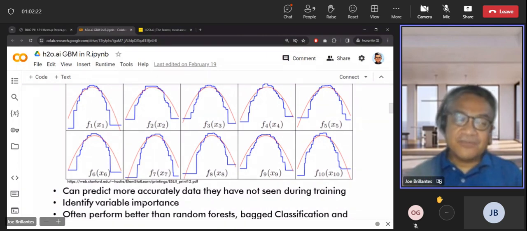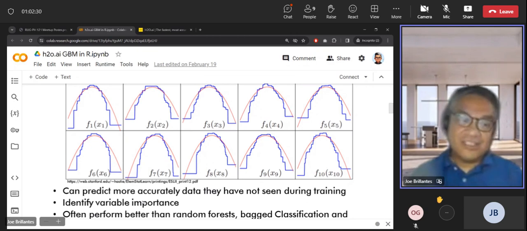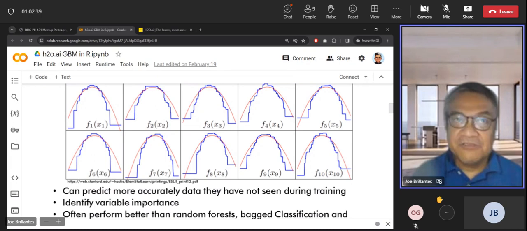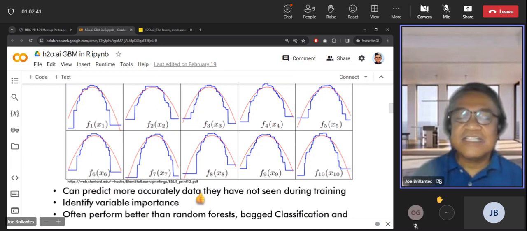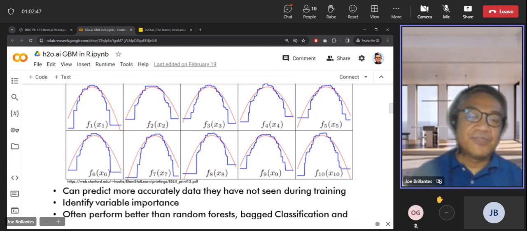It's more accurate in terms of prediction, but why it's more accurate, people do not really know. But it is more accurate. So at least that's the experience that people have been reporting. But again, you can correct me if I'm wrong, I haven't seen an explanation of why it is accurate.